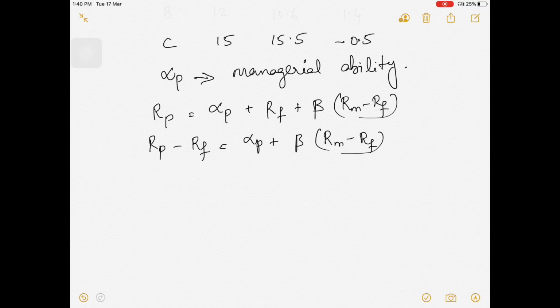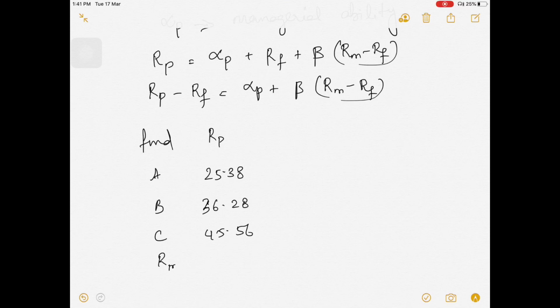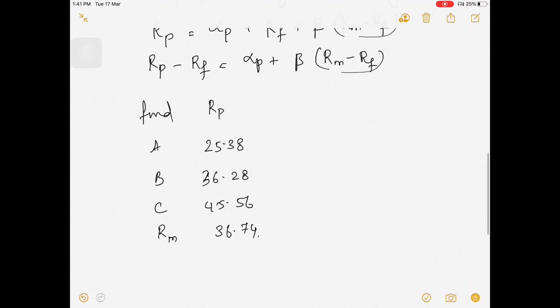Let's take for example three funds, fund A, or portfolio you can call. See the returns, and let's say the market return is 36.74 and the risk-free return is 9%.